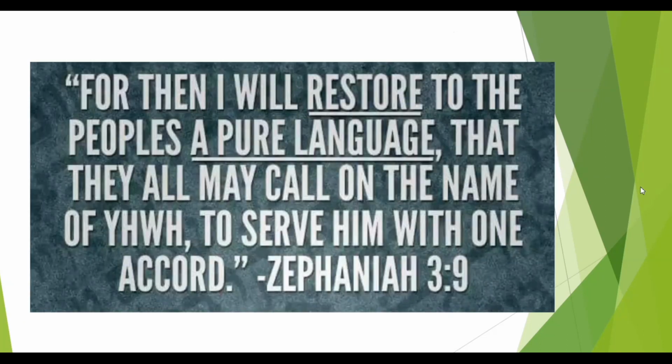Why is Hebrew important? Zephaniah 3:9 tells us, "For then I, Yahweh Almighty, King and Creator, will restore to the peoples a pure language that they all may call on the name of Yahweh to serve him with one accord." He himself promises to restore a pure language. And the amazing thing about Zephaniah 3 verses 8 and 9 is that it contains all 22 of the Hebrew letters, as well as the 5 final Sofit letters.